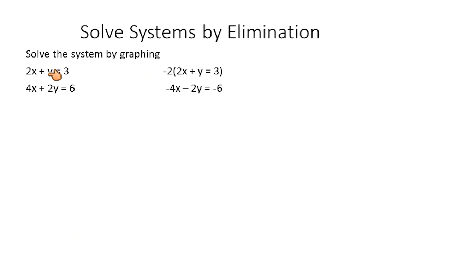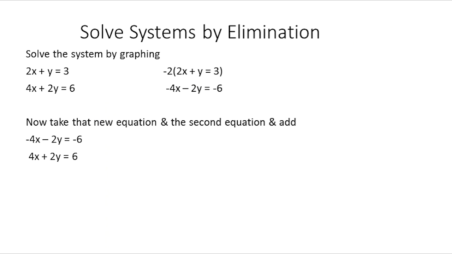I'm going to take the first equation and multiply by negative 2 so the y's cancel. So when we distribute negative 2 here, remember, pay attention to those negative signs. The negative signs, a lot of people forget them. You have to distribute it to each term. Negative 4x, negative 2y, and negative 6. Do not forget to multiply the number by itself. So now I can add these two together.